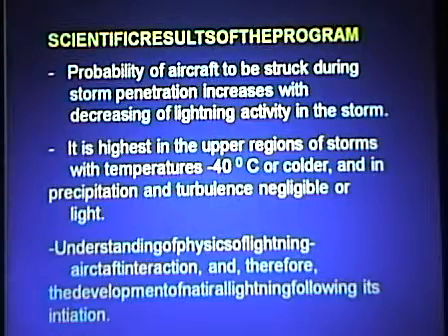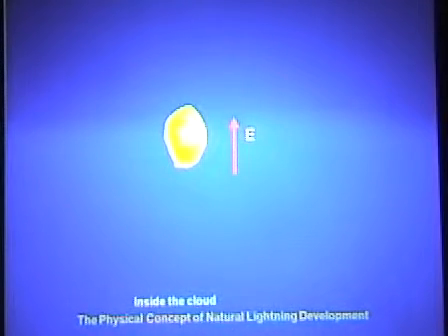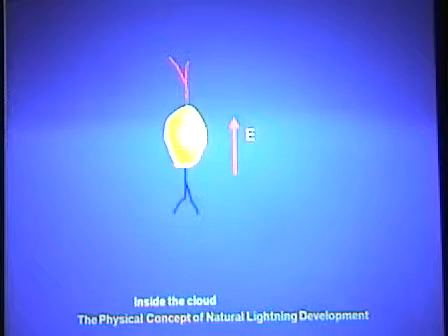What was very important for us was to understand the physics of lightning-aircraft interaction, which I already explained to you previously. So, when we apply what we learned from lightning-aircraft interaction to the physics of lightning development inside a cloud, we still don't know what happens in this nucleus. What is the nucleus? What are these microprocesses which initiate lightning? It's still a mystery, and it's a very difficult task to find out. But we know that we have an electric field, and from this nucleus we have a bidirectional leader, positive and negative, and all net neutral.